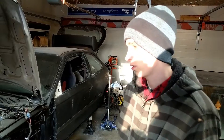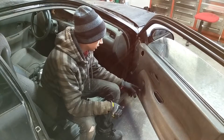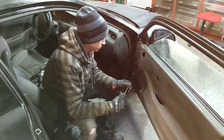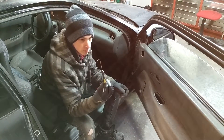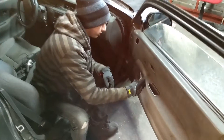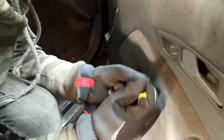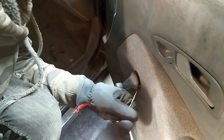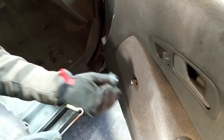So we're taking this interior door panel off. First thing we've got to do is take this window crank off. We don't have a special tool for that — they do make one — but I have this what I call the 'pokey hooky thing.' What I can do with this is get right underneath it and then just pull up on the clip, just like that, and then the crank will pull right off.